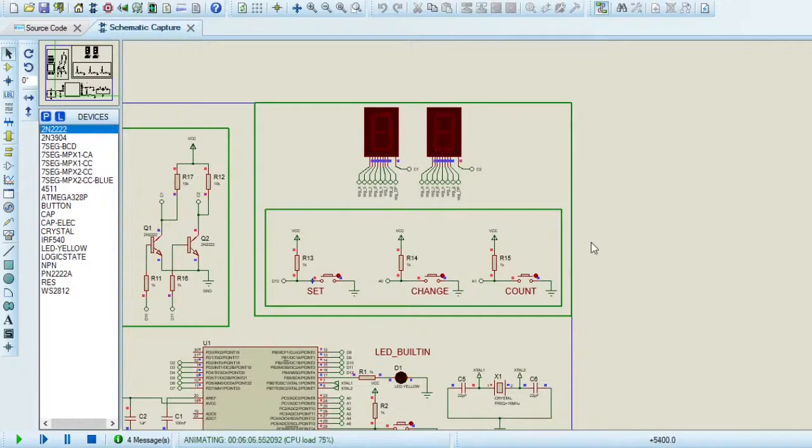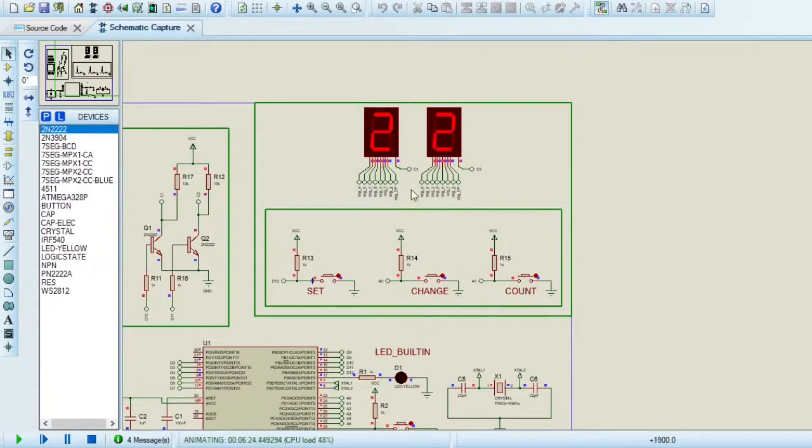We can restart the system again. So I'm going to press one time the set button, 2 times to turn off, and the third time to configure the initial count: 5, 10, 15, 20, 25, and I press the set button again.